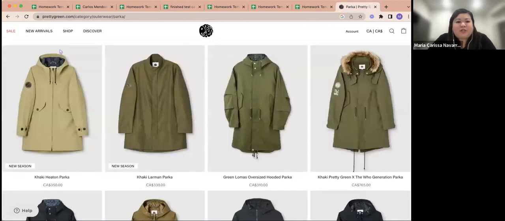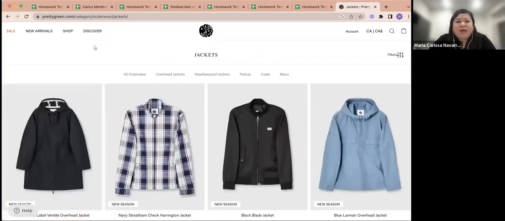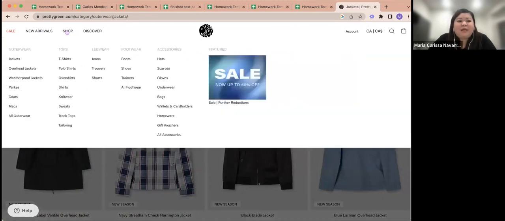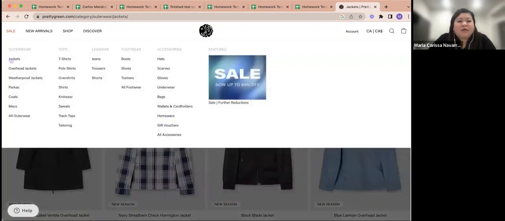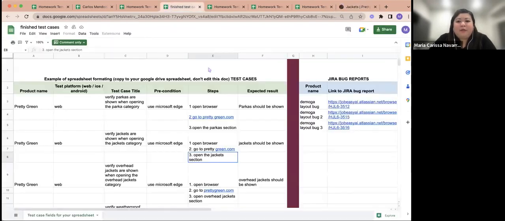Open the jacket section. So is it also the same with the shop jackets? Okay, so include the step to add shop menu, and then in the shop menu, go to under outerwear section, go to jackets here. So this is the jacket section. Okay, jackets should be shown.